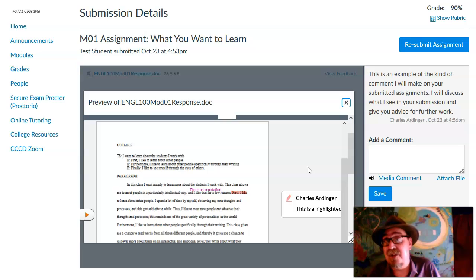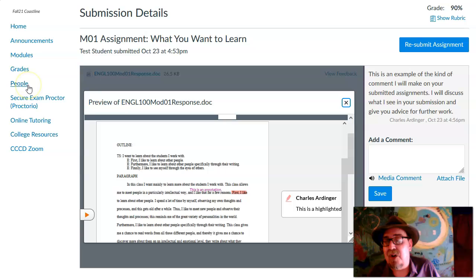The aspects I want you to notice are these. There are annotations, which look as if I took a pen and wrote on your paper with it between the lines of your type. And there are highlighted annotations, which I use for when I need to make a comment that will take longer than the space between some lines. Notice that this highlight leads to a box with text in it that you will read more easily when you're looking at your own assignment. So, again, you will be getting feedback through comments I make, through annotations, and through highlighted annotations.